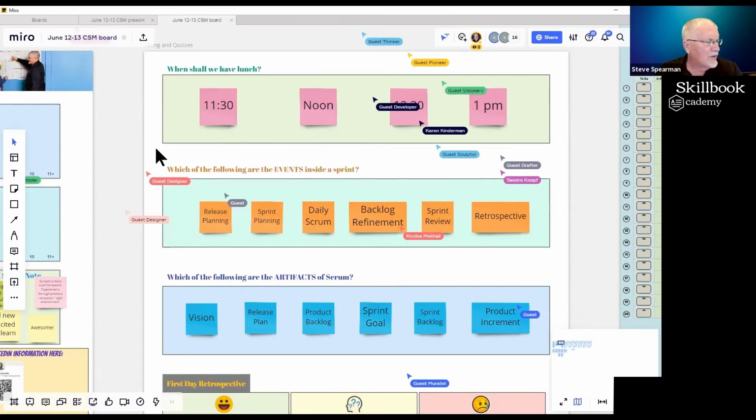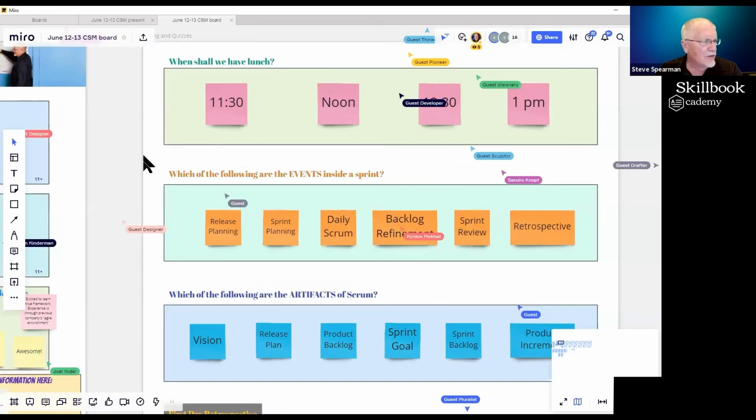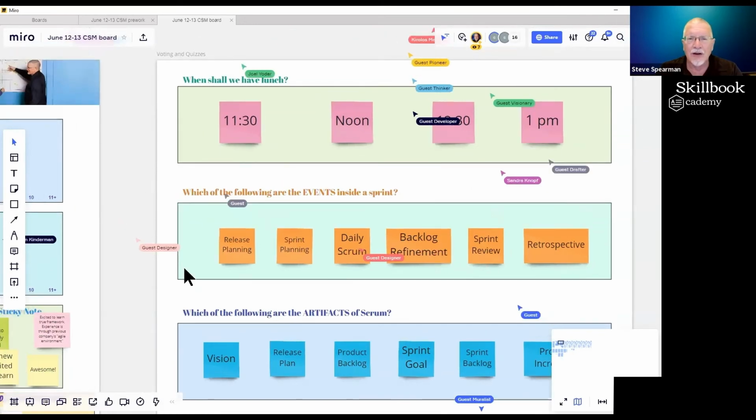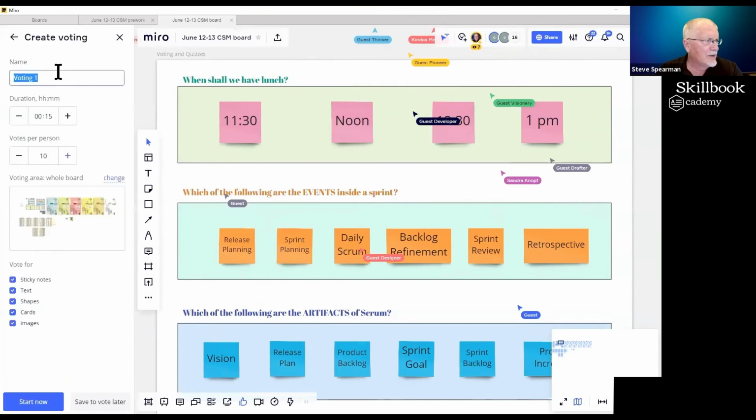So let me show you how voting works here. This is kind of a fun functionality of Miro. Now don't you do what I'm about to do, or it'll cause something very confusing here. But I'm going to go down and click on the little thumbs up thing, which is voting, and I get up a little dialog box here. This is going to be when is lunch, and this is Eastern time, and it's going to be a quick 1-minute vote. Let's say you can vote for your favorite 2 times. So your favorite time or 2 times if you prefer.